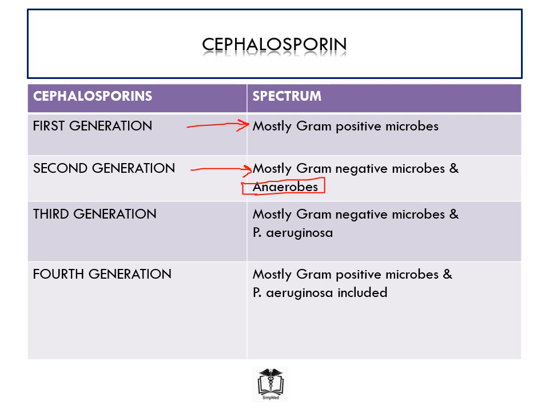called Pseudomonas aeruginosa. Remember that infection? We talked about it when we were talking about some of the broad-spectrum penicillins, right? And usually, fourth generation cephalosporins are effective against gram-positive alongside Pseudomonas aeruginosa. So there's an increase in the activity against Pseudomonas as we go from second generation to third to fourth.